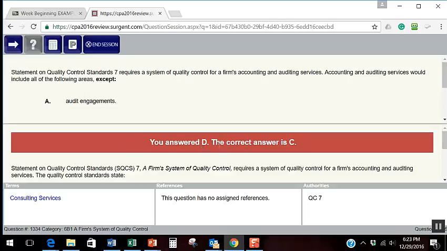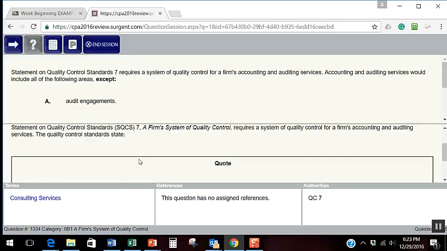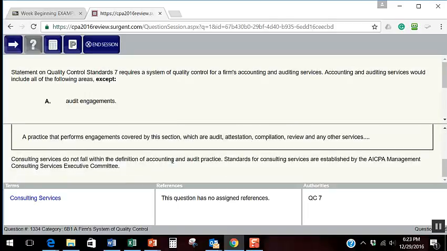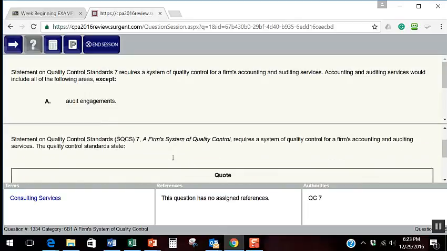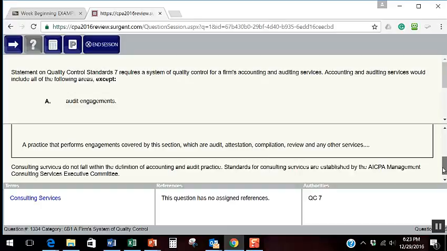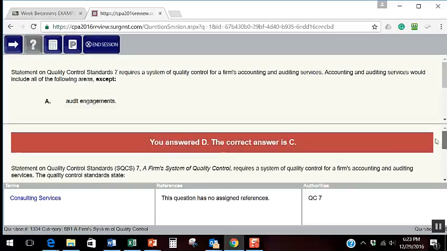And this says you answered D. The correct answer is C. And again, what you'll find out is the statement here, they said a firm's system of quality control requires a system of quality control for a firm's accounting and auditing services, and the quality standard states, and you're given the quote and so forth.